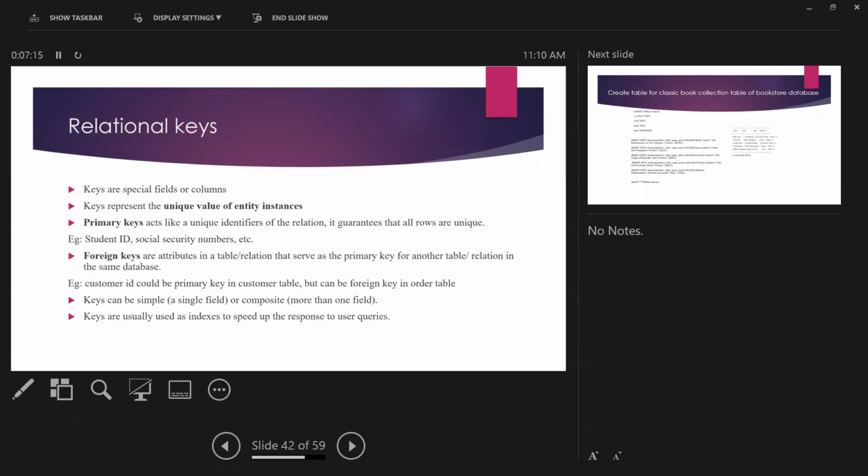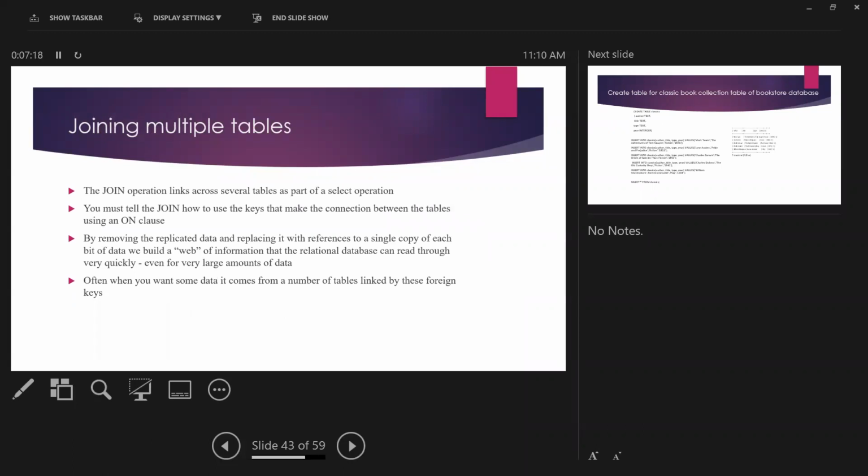How to query on multiple tables. Let's move on to that concept. When we work with multiple tables, we will mainly use the join command. Note down this command, join. The join operation links different tables, and we have to use the keyword called on. If you're joining two tables, there should be a common column in both tables, so that based on that particular common column, we are going to join these two tables to retrieve some information. That's how it works. So the join on is the command that you'll be using when you join multiple tables together to perform a query.